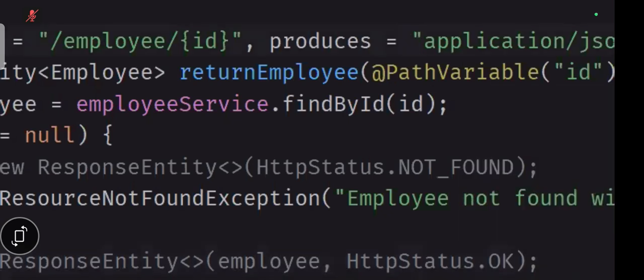So I can write like this now. Produces is an array, so we can just pass multiple values to produces. Multiple media types can be configured. So let's see how it is going to be.